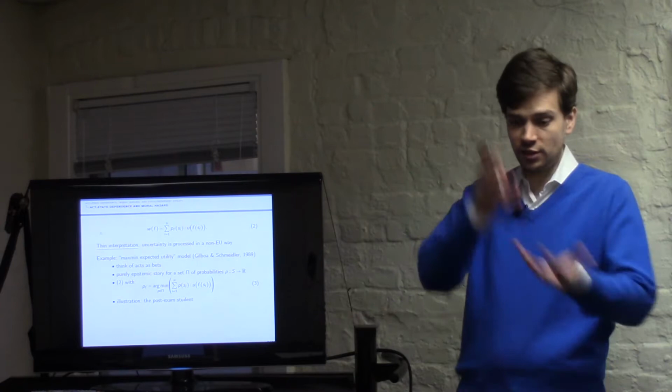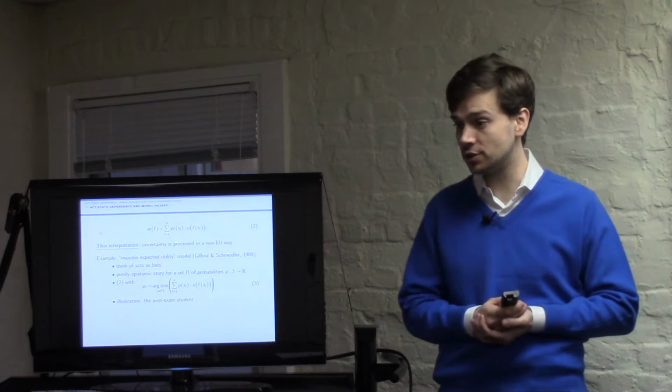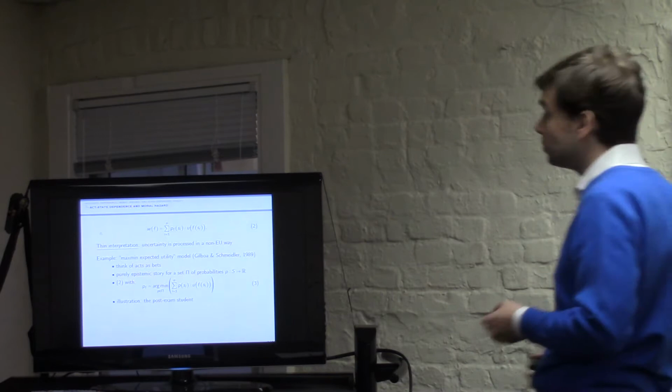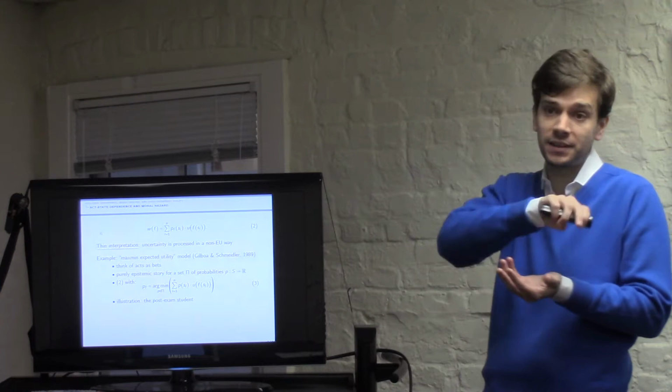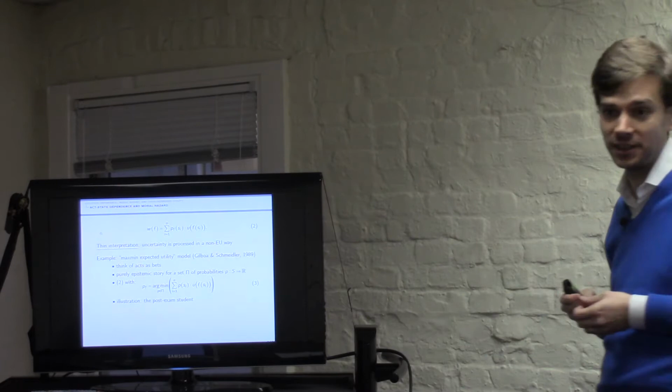So the decision maker has one utility function and a set of probability functions. He has to come up with some decision rule for combining the two when he's evaluating an option. The story of this model is that he's trying to maximize minimum expected utility, which means he takes an option F and looks at the expected utility of F according to all the priors in his set of multiple priors. The value he attributes to this act is the minimum expected utility over the set. So he's very cautious. He looks at the worst case scenario in expectation, and that's the value he attributes to each option.